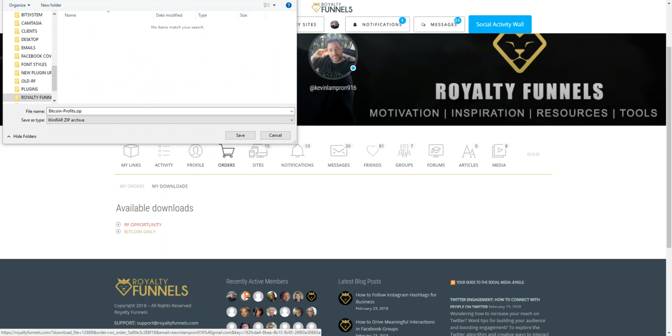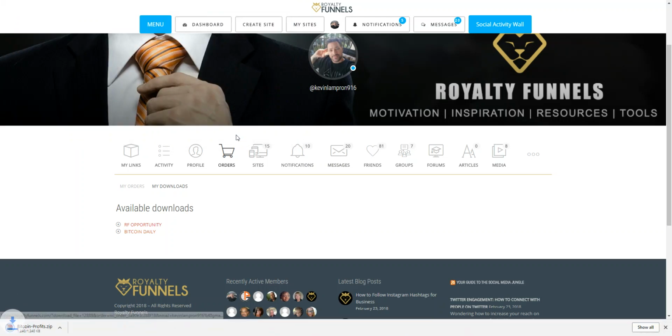Okay, so I actually created a folder called templates, so that way I know where I'm downloading it at. And so we're going to download it in my templates folder and click save. You could do that on your desktop, depending upon, you should be using Chrome, so you should be able to do that. And then there it is, it shows up down here.